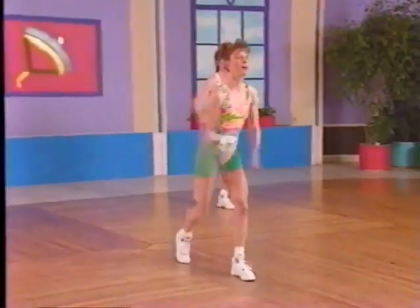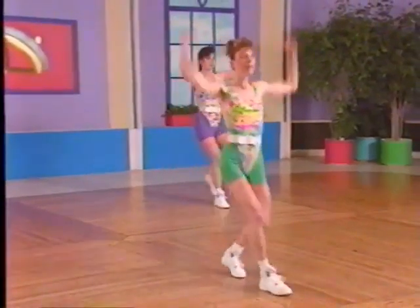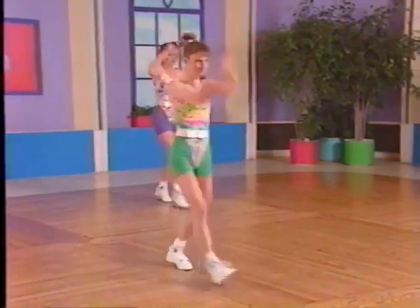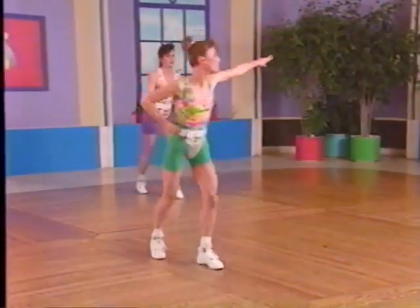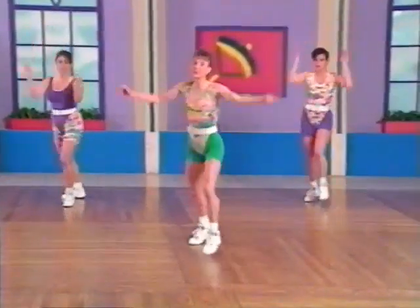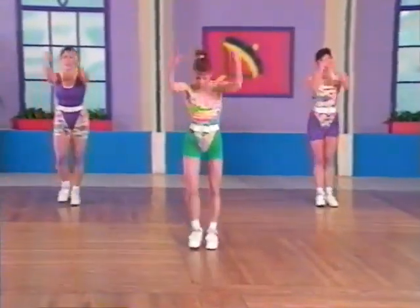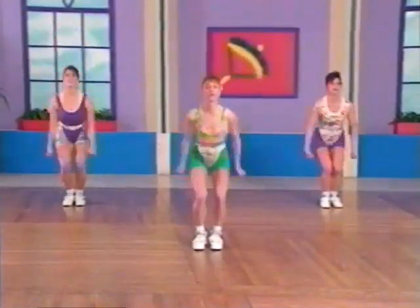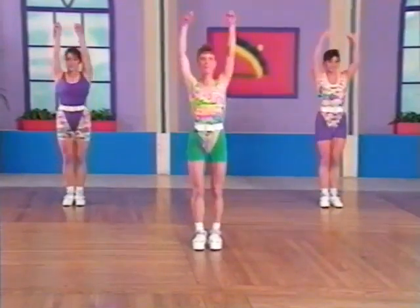Give me three more and we'll pivot. Two. One more. Now pivot. Rock step. Up, up. Two. One more. Now we'll pivot. March and hold it. Feet together. Bend and lift. Down. Up. Transition. There's four. Up. Three. Look good. Two.